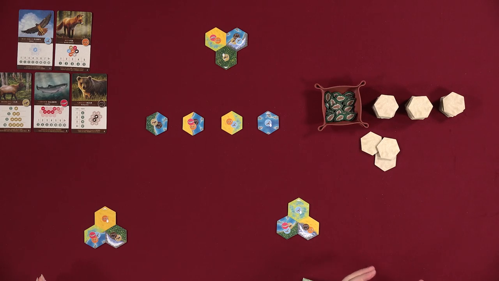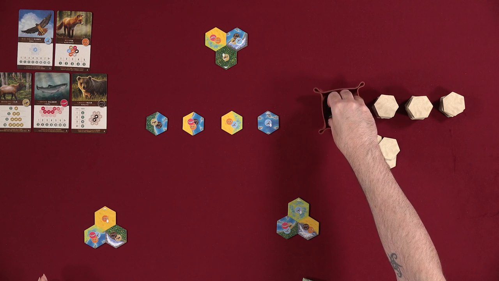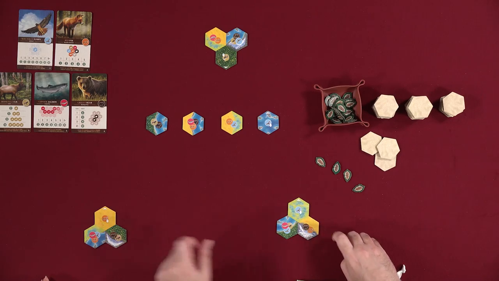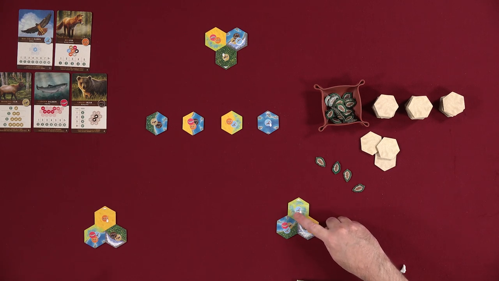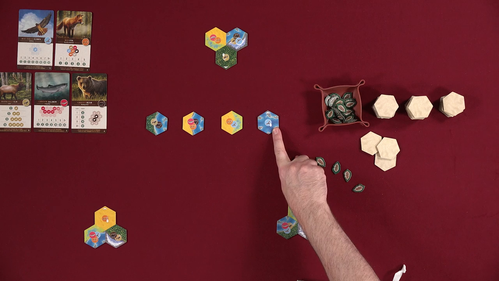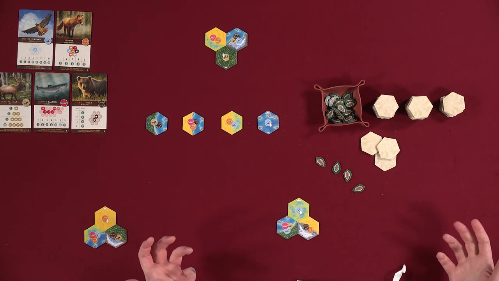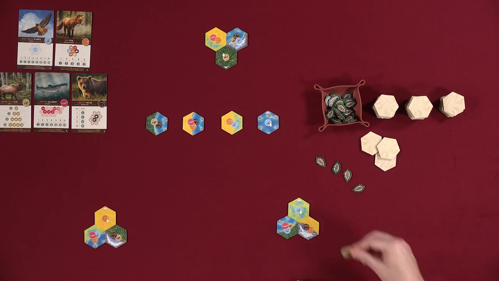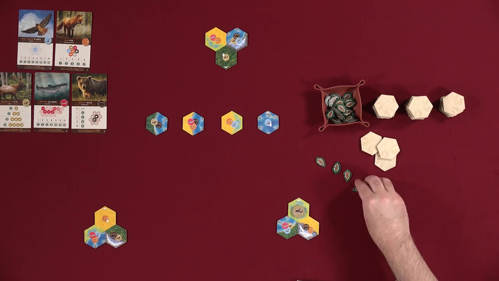Then the final scoring category is these nature tokens, which are just 1 point each for being left over. And I forgot to tell you how you gain those. You'll notice that on each of our starting tile displays, there is a single terrain tile that has both a white arrow and a little nature token symbol on it. And you'll see that those are going to come up in the tile display also. Those are called keystone tiles. Whenever you place a wildlife token on them, you get a nature token.